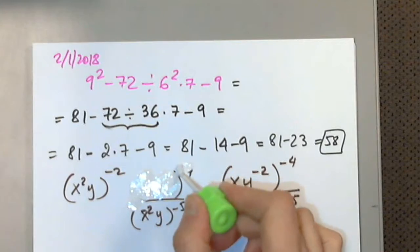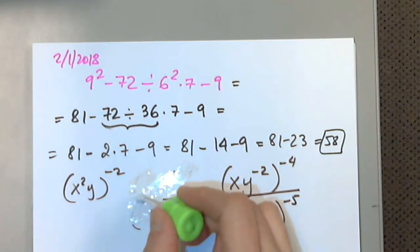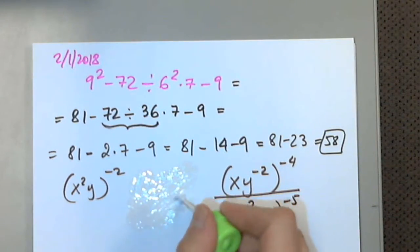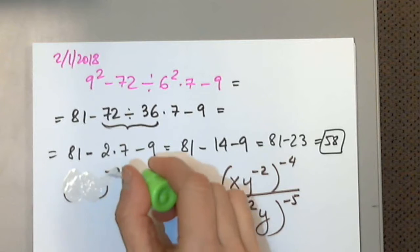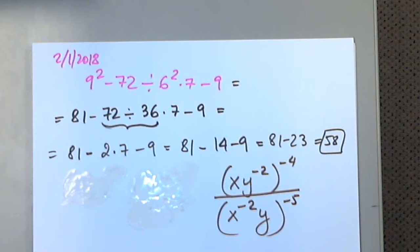Okay. So what do I do here? What do you suggest? What is the idea? We are trying to simplify this expression, but where will you start? I'm erasing this because, as you know, I post this, so I just want to make sure that I'm not confusing you. So where will you start?